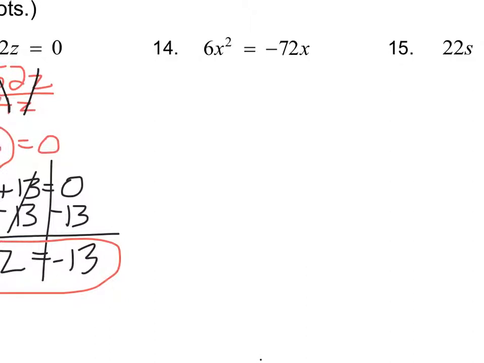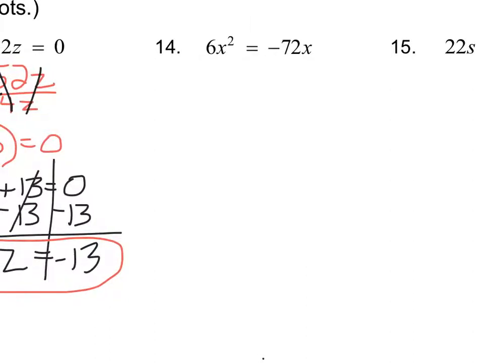Why isn't it in standard form? What's wrong with it? Well, what's wrong with it is it's not equal to 0. To be in standard form, it has to be equal to 0. So first thing we got to do is get this thing equal to 0. So we're going to just say, let's zero out our 72x and add it to the other side.